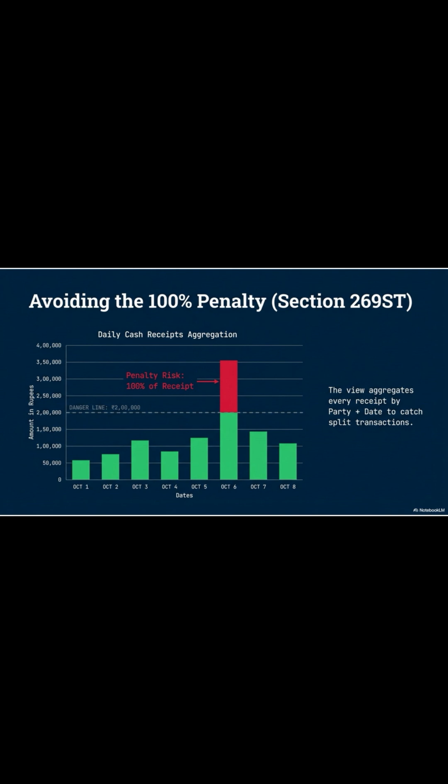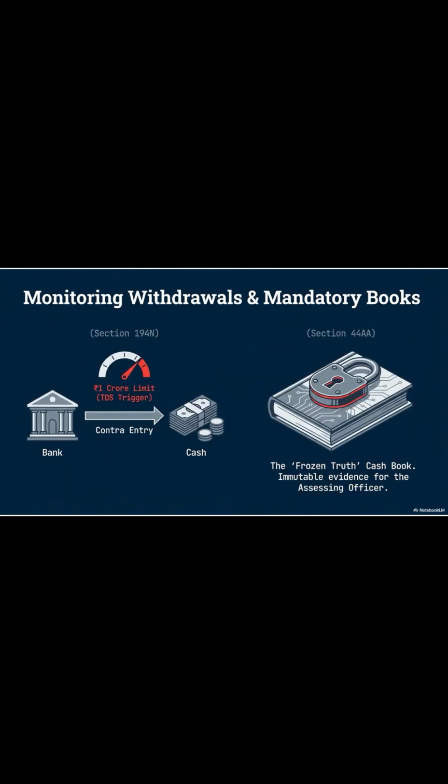Yeah, exactly. If you hand that raw data to an auditor, you're handing them the noise too. You're giving them the ammunition to find confusion. What this cash register voucher ledger view does is it creates a virtual table. It specifically targets all transactions affecting bank accounts and cash in hand groups.